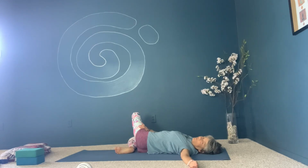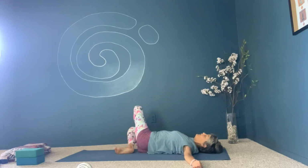This is a great pose for stretching psoas. Great post back bending workout practice. One more breath. Make it count. And gently release. Coming on up.